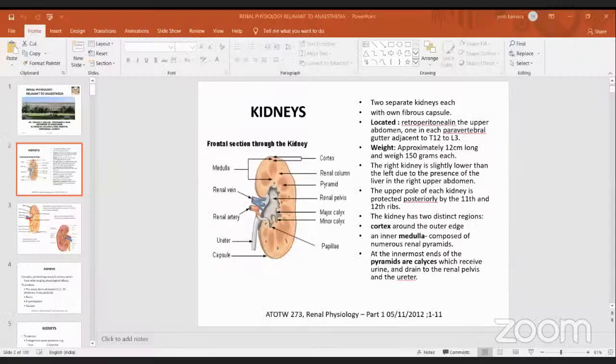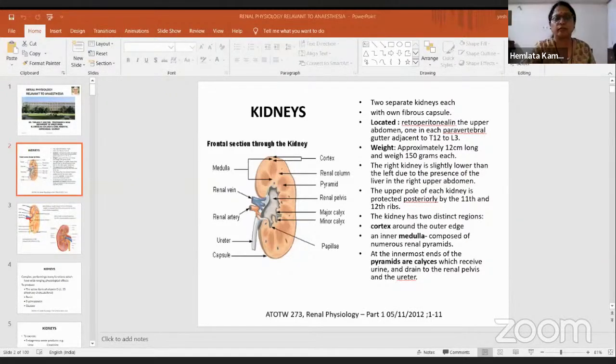pH, while the thick ascending limb helps us to maintain the level of salts, glucose, urea, water, and other minerals. Glomerular filtrate is composed of water, ions, and small molecules, while the PCT reabsorbs sodium, chloride, potassium, water, glucose, amino acids, bicarbonates, calcium, and phosphate. It secretes ammonium and creatinine.